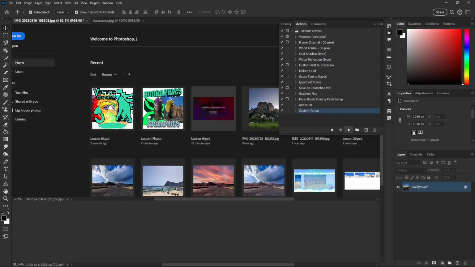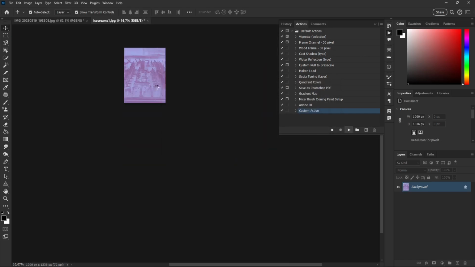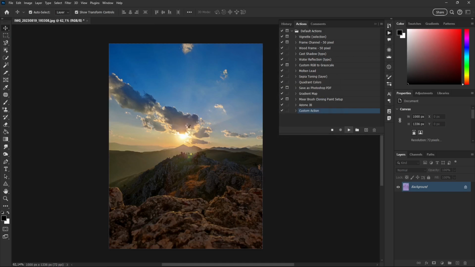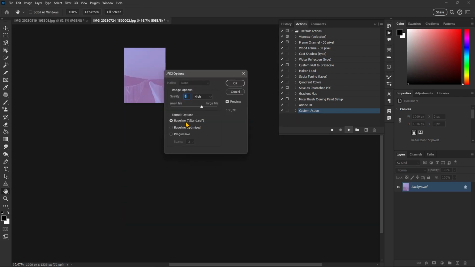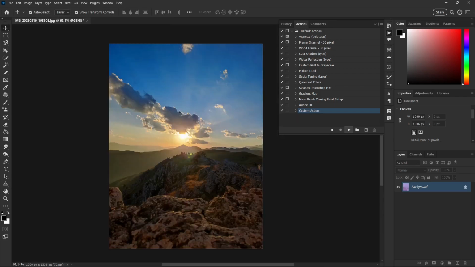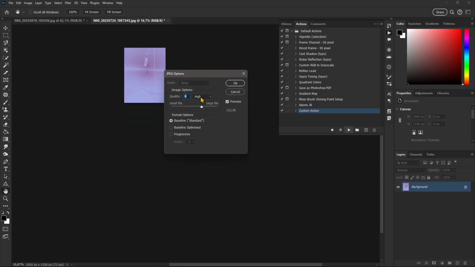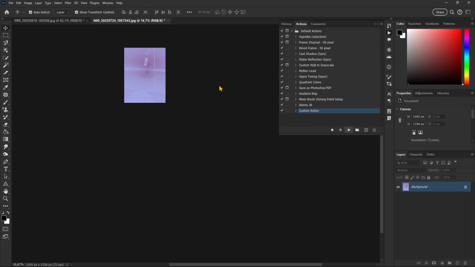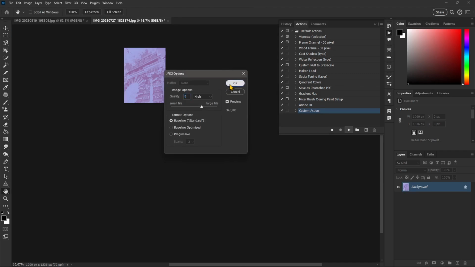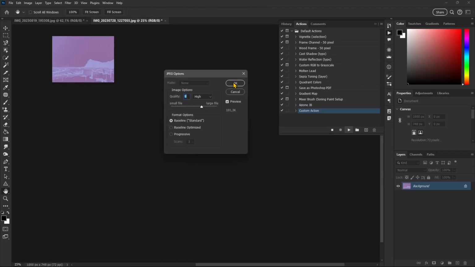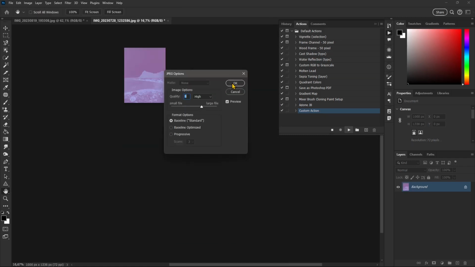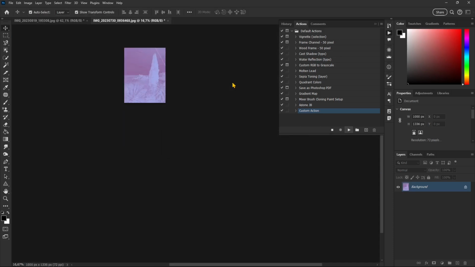And once you're ready, you say okay, and that's gonna quickly go over all these images and change them, and it's gonna apply the same action to all of them, like if there were 2000 images. And also I forgot to add a saving action inside my action, so now I need to go and save one by one. But you get the idea. So this is to speed up your process when you need to do a lot of images, and you don't have time to go one by one and apply all the same effects all over again. Just do it once, and that's it.